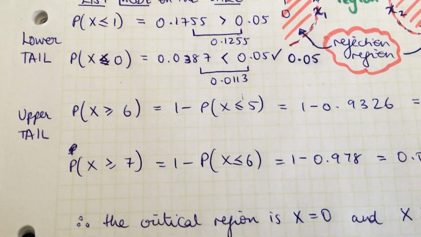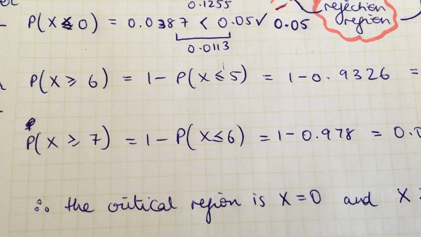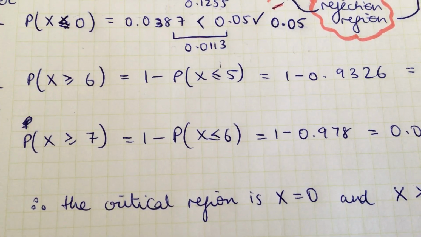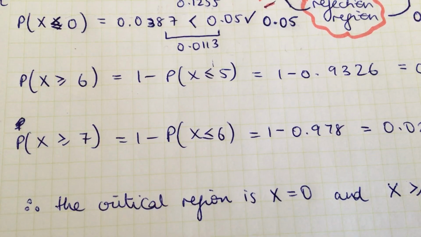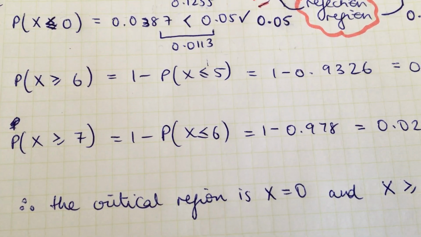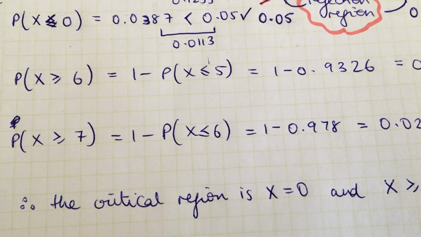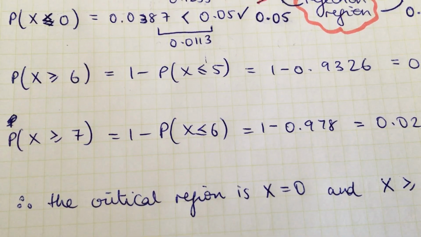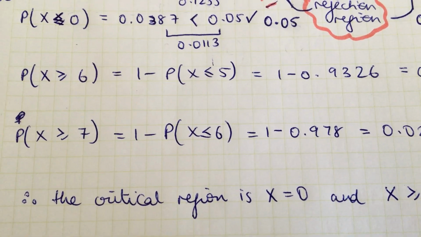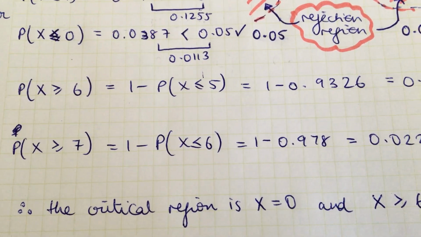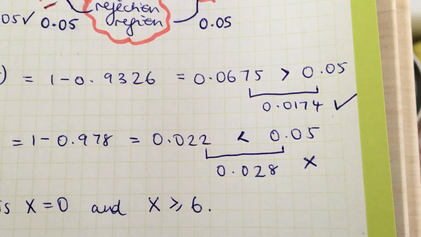We go to the upper tail, the top end of this distribution. Again, looking at the list mode, here you would need another calculator because we are looking at greater than values. We're saying 6 or more trees would have had to have the disease. Now, our cumulative binomial distribution does not look at greater than, it looks at less than or equal to. So you would need to do 1 minus the probabilities. Now, when I did probability x is greater than or equal to 6, this is what I get: 1 minus the probability of x is less than or equal to 5, which comes out to 0.0675.